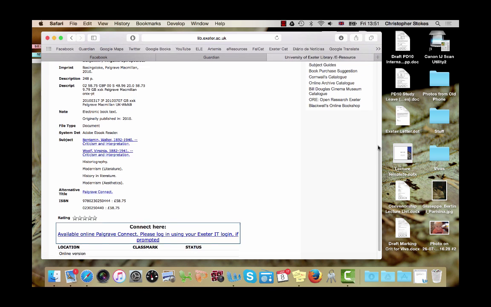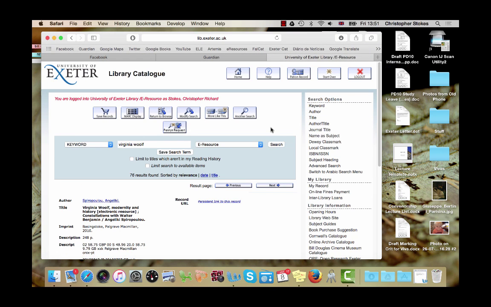So your third port of call, I would suggest, is going to this Exeter catalogue and searching the ebook holdings, because increasingly that's a great way of accessing material. The university actually has a digital first policy where if your lecturers are ordering books, the university will choose to buy an ebook rather than a physical book as a matter of preference, because of course ebooks can be accessed by all students. We don't have the problem of whether it's in Cornwall or in Streatham, or the problem of students checking out all the copies and lots of students on the module going after, say, two copies of one book. Ebooks get around all of that, and you can access them anywhere you want.